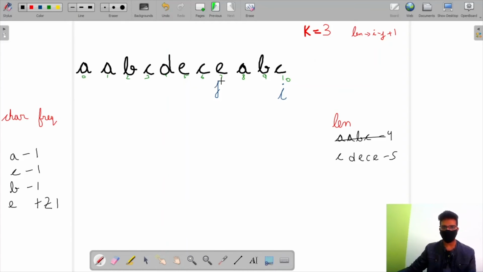So with the help of J, I'm going to check wherever J is standing. I'm going to remove that character. I'm going to reduce its frequency. If the frequency gets to 0, I remove it. So yes, the frequency gets 0. So I simply remove it and increase my J. My J is going to stand here, right? And then I calculate the length. It is going to be ABC, that is 3. It is still not greater than my current length, and ultimately I'll get out of the loop, right? My answer will be 5. That is my maximum length.